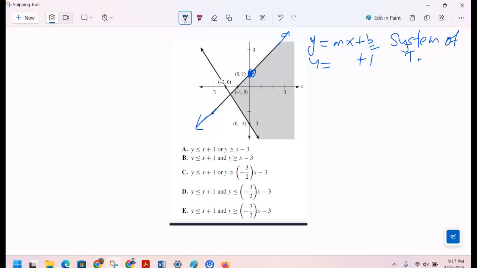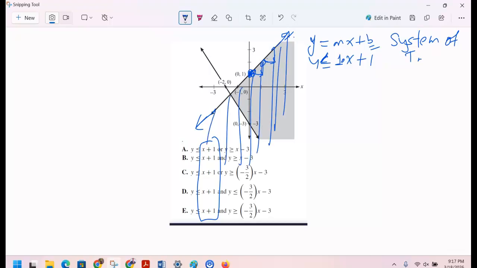And the slope for this: it goes 1 up and 1 right, 1 right, 1 up. So that means the slope here is 1x. Of course, they already give it in all cases. This is the same, so we know this one, but I have to put less than or equal to because it is this region that we have to think of.